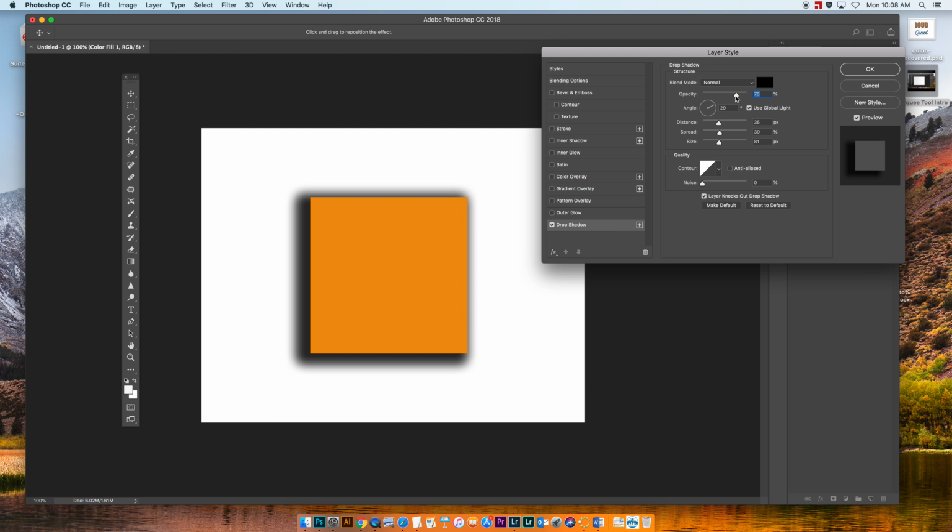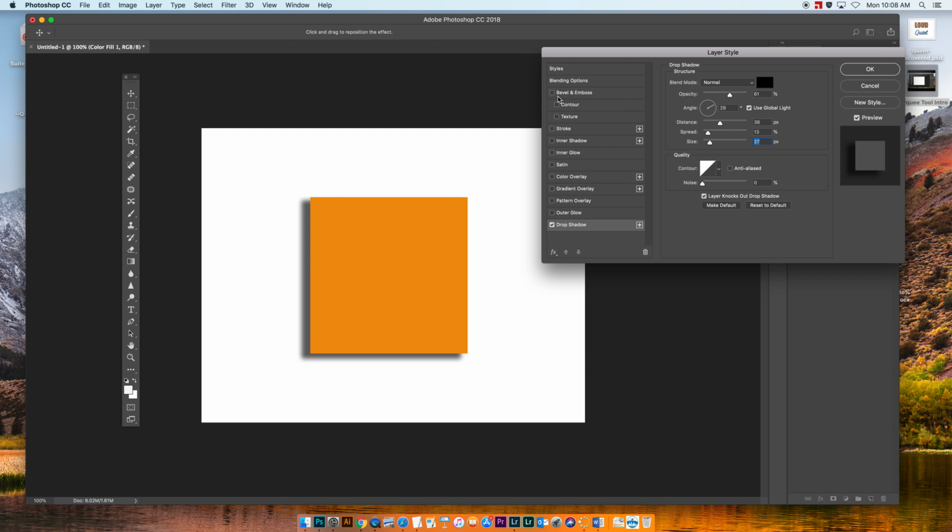Maybe I'm going to drop down the opacity a little bit. That black is really intense. And so this gives the illusion of shape, right, where we have the box looking as if it is sitting above our white piece of paper. Now notice in this dialog box for my FX panel, I have a number of different effects I can add.